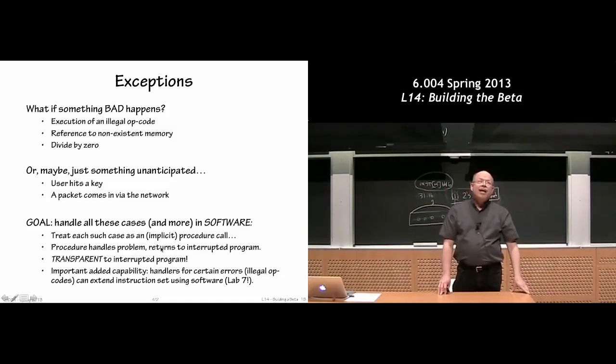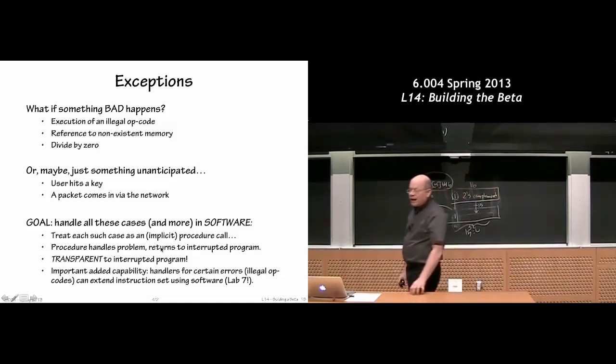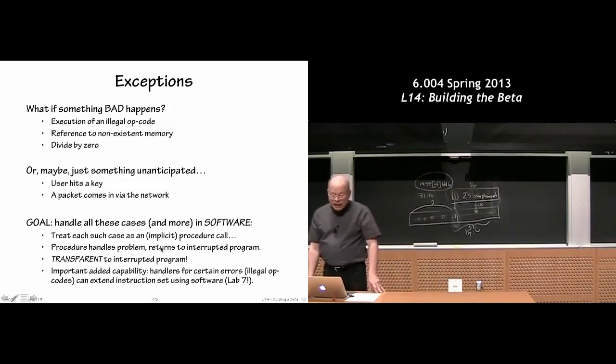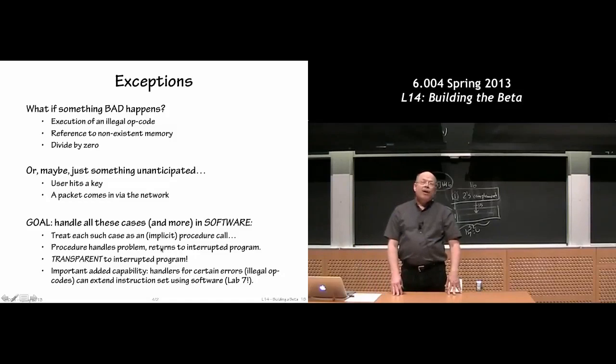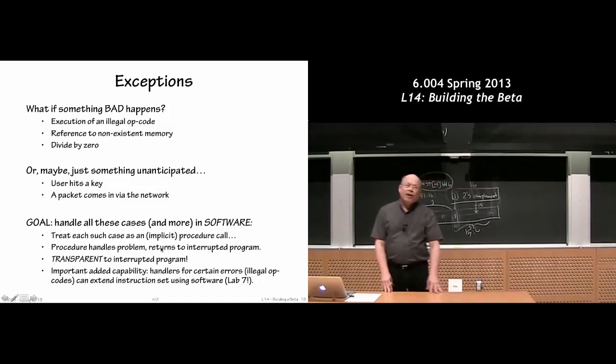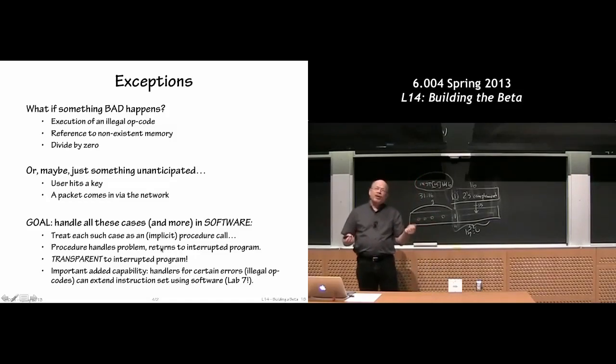There's one other thing that any respectable piece of hardware needs to take care of, and that's dealing with exceptions. What do we do if we run across an instruction we can't execute? Its operation involves, for example, an illegal opcode. I've looked at the opcode field and it isn't one of the ones that's listed as an instruction. Or I'm dividing by 0, or I'm referencing a non-existent memory location. In other words, it's impossible for the machine to coherently, correctly finish the execution of the instruction.